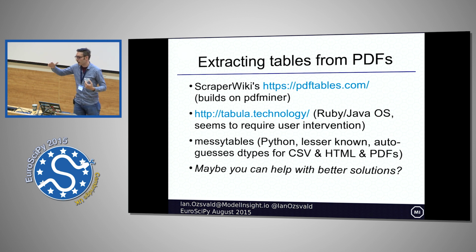PDF Miner is an open source one. ScraperWiki have PDF tables. They've enhanced their PDF Miner. And this tabular tool requires some kind of human intervention. You have to define some of what you see in a PDF document, but it does a pretty good job of extracting the data and formatting it and cleaning it up for you. And there's another tool, Messy Tables. It uses PDF Miner, but it seems to have better support for things like CSV files and HTML, where it can pull out the columns that it sees and try to mark up the data types in each of those columns: strings, integers, and floats. So that feels pretty useful. Maybe there are other tools. I've not come across them. Again, if you know of any, please let me know.